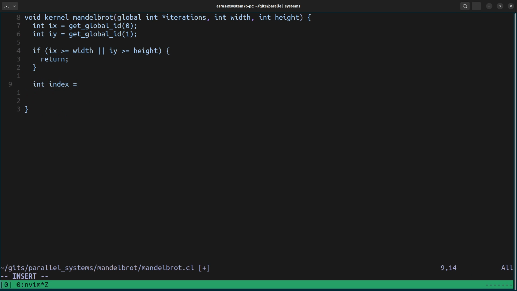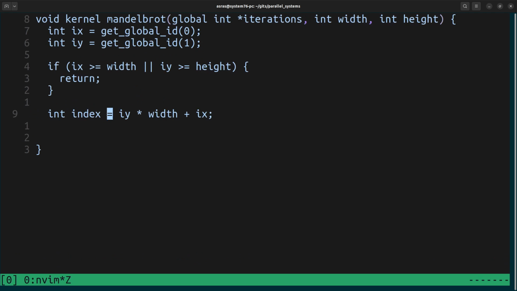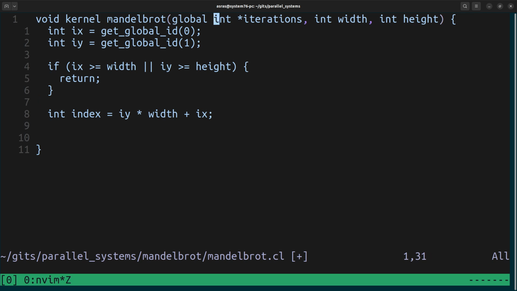Otherwise, we can actually calculate the index, which will be something like this. This iterations array is just flat, and here we'll have the index into this where we want to store the value. Okay, so now we need C, and that has two components, the real and the imaginary.